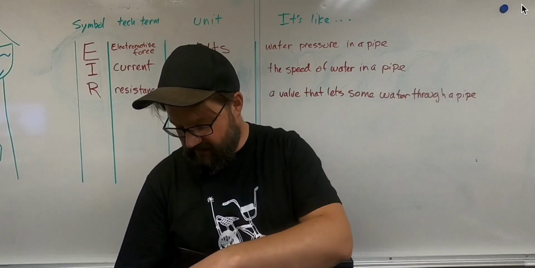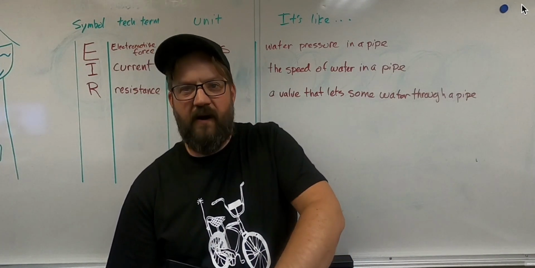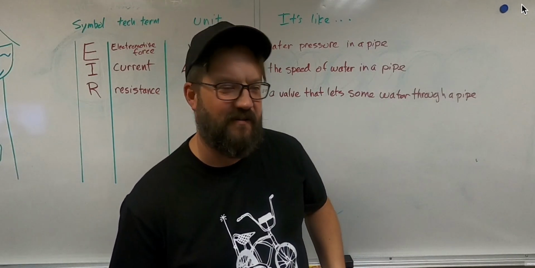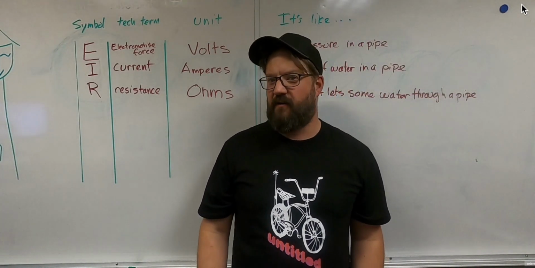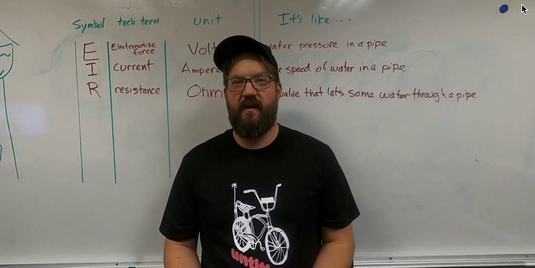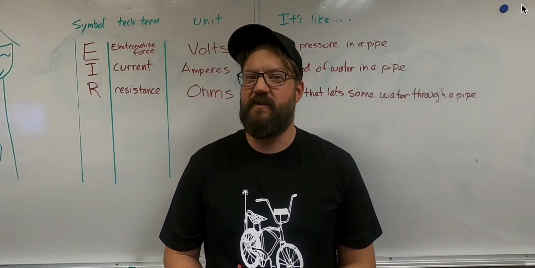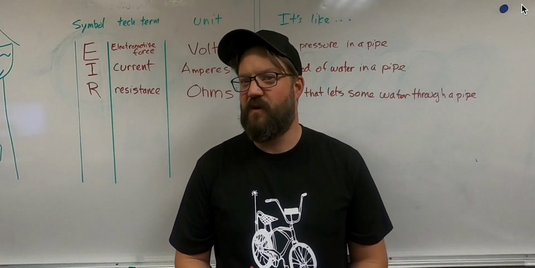Other things that are resistors. Man, I had some things up here that I should have gotten out already. Anything that does work and gets hot in a circuit is a resistor. So, a speaker is a resistor, an electric motor is a resistor. What happens when you leave a light bulb on for a long time? It gets hot. A light bulb is a resistor, it does work and it gets hot.